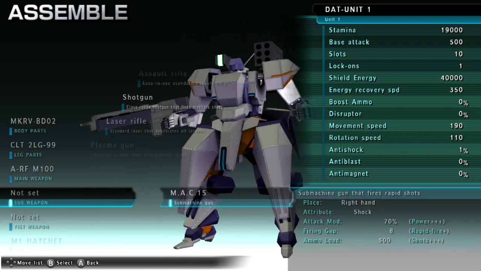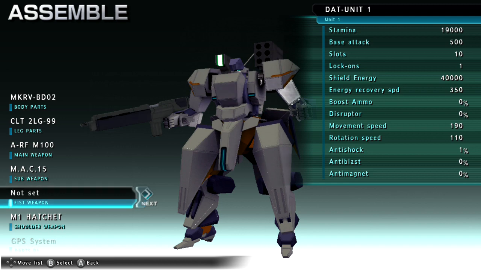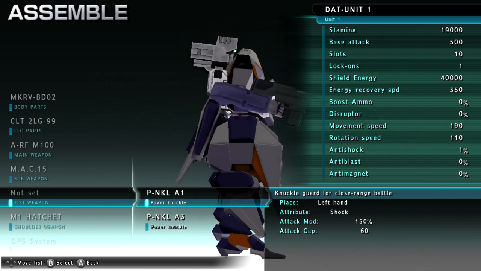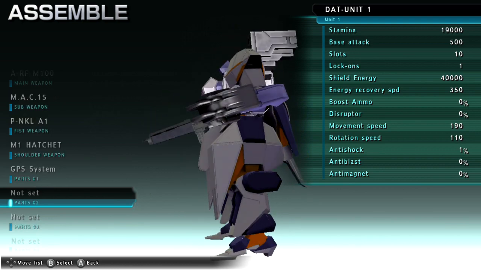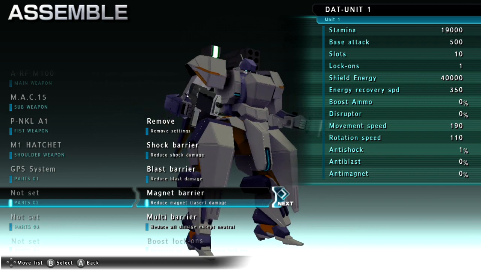I'm showing you here, there are different weapons that you can equip. We just added a submachine gun to our sub-weapon menu, which was originally blocked. And there are also shields that you can use, and different things that can help your suit, like finding certain items and things like that, barriers.